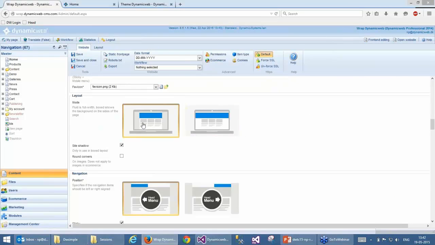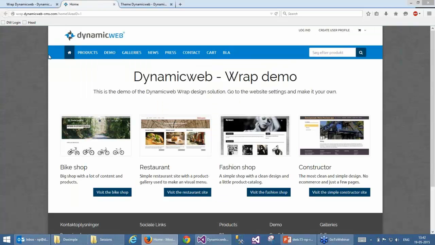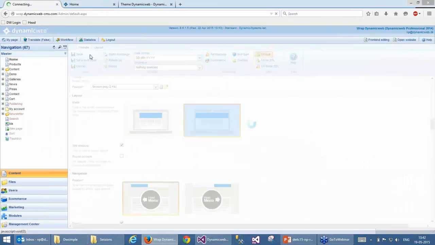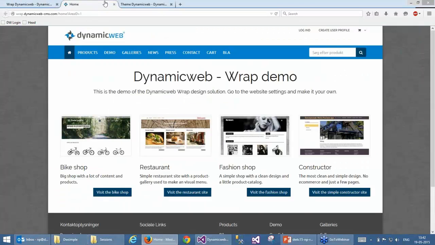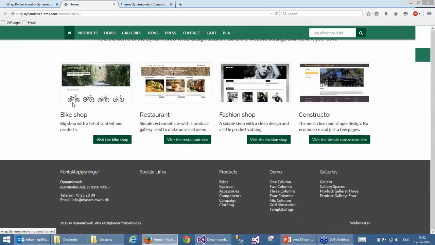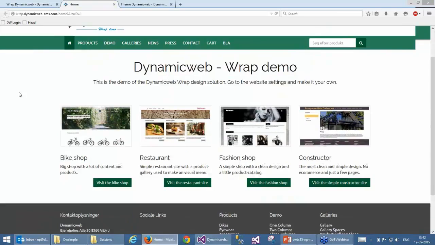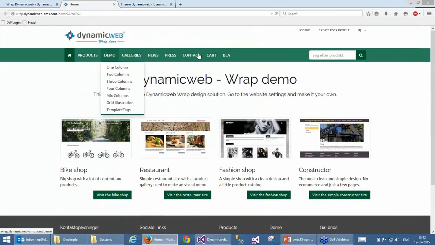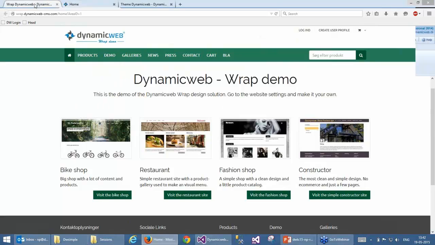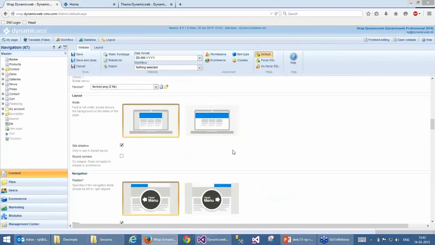Should it be a boxed navigation mode, or should I use a fluid mode? So this one is boxed, as you can see. If I go to fluid, it will go to the bottom. Let's try changing this as well, and see how it works in the front end. Now I have a green one. I have this one changed. I go to the edge of the website. My buttons down here also got green because of the green color. And so this is step number 1 for doing some things. I'm going to go back to box mode.